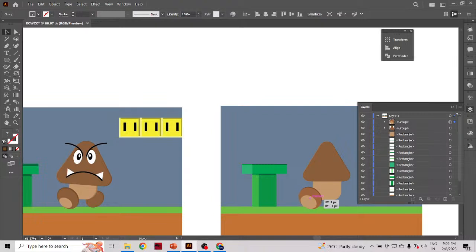The same thing, but this time I am not going to have this smaller ellipse. I am going to have other two ellipses.